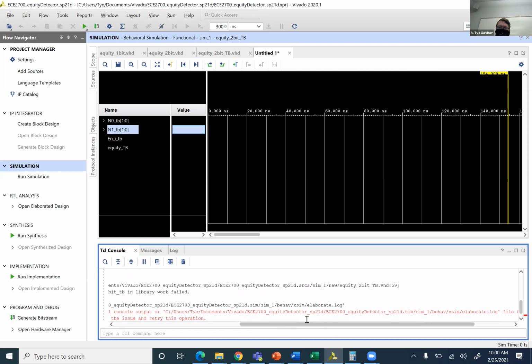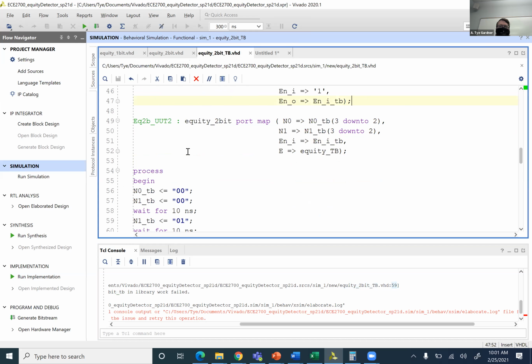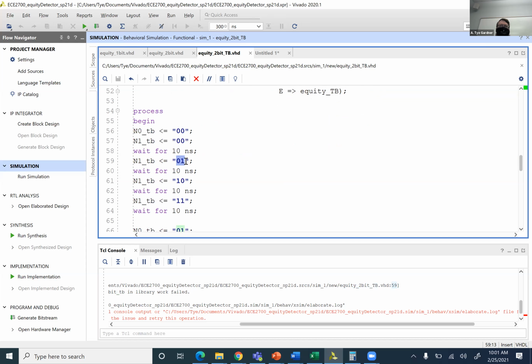And then at the very end here, it's telling me it's in equity 2-bit TB on line 59. So on line 59, here, I didn't go back and change those, right? So I'm trying to assign 2 bits to 4 bits. So I just have to go add a whole bunch of zeros.